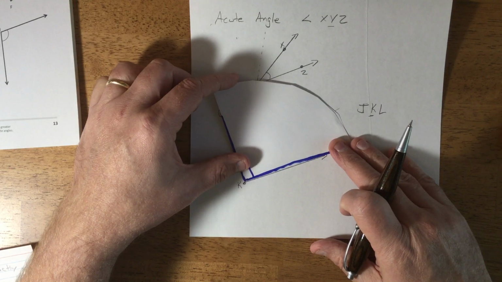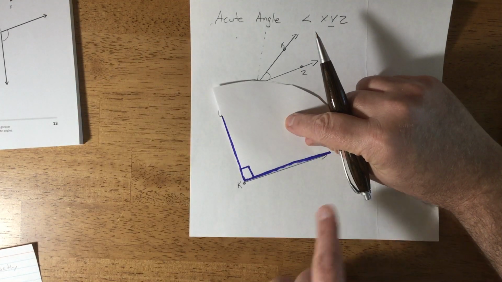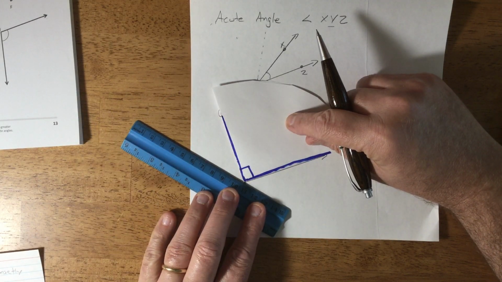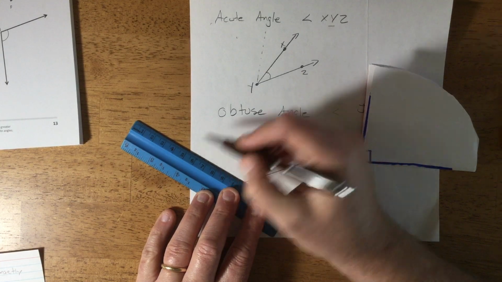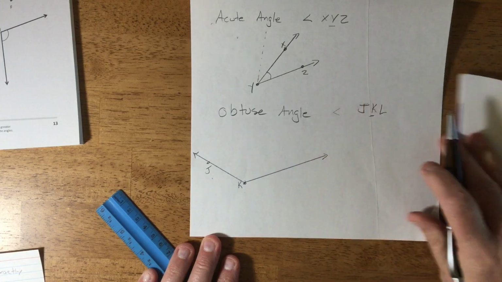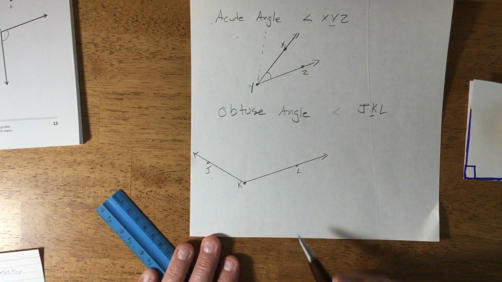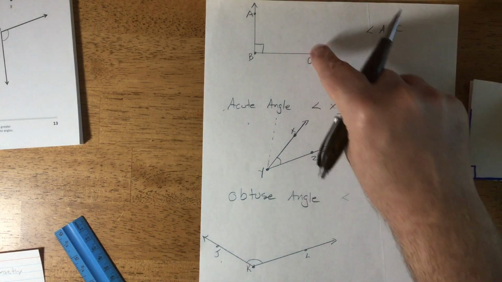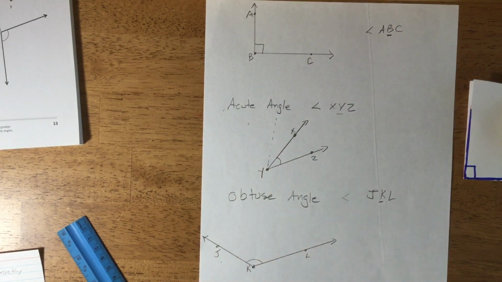So here's my template that I made, and I don't want to make it right here. I want to open it up more, so it's more than. So if I go right there, that should work. So now I have J, K, and I can put the L over here. So this is an obtuse angle. So I've drawn a right angle, an acute angle, and an obtuse angle. And I've already shown you how to do a straight angle. So those are the points of today's lesson.